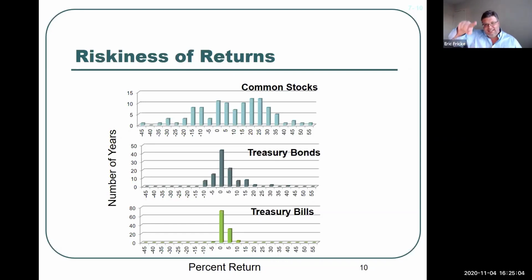But you can kind of see how it's a population curve for these. They're not perfect. They're a little skewed, kind of skewed to the right a little, skewed positive, if you will. But that's kind of what they are. And so this leads us to how we're going to measure risk in security returns. It's going to be by using variance and standard deviation. And that's where we get the next slide.